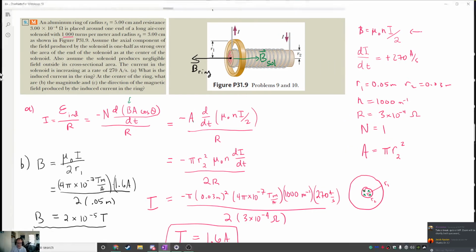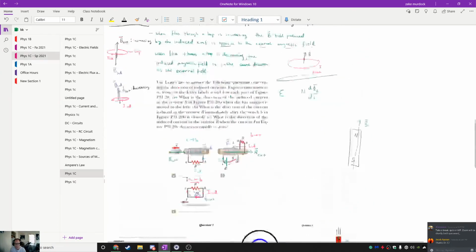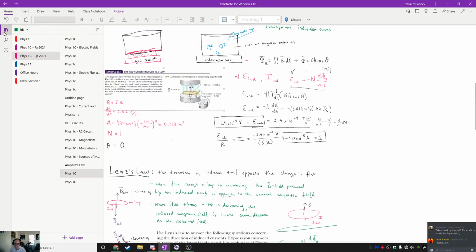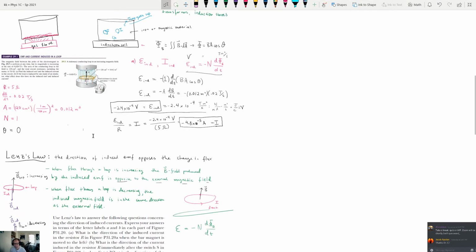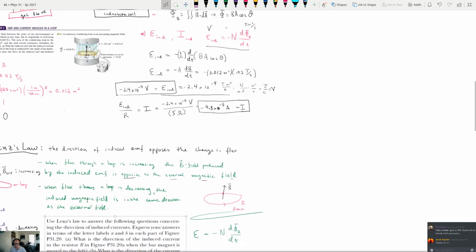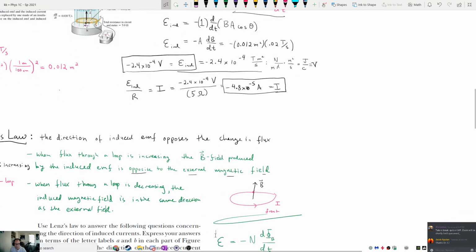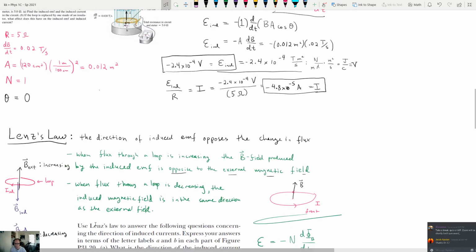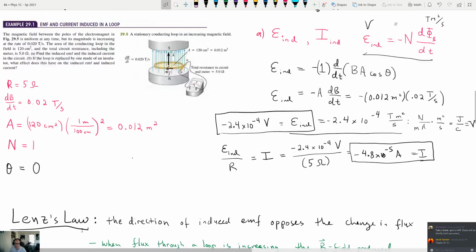from yesterday because I forgot to talk about it. So we did this problem here. Right here. And part B is what we didn't do. So just to remind you, in this problem what we had was a north pole of a magnet here, a south pole of a magnet here, and there was a wire inside of it.